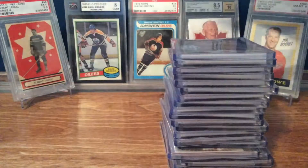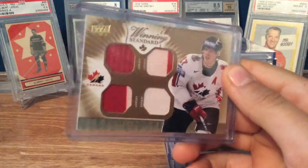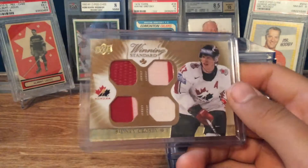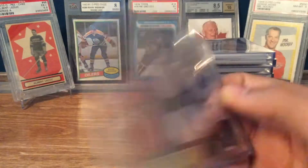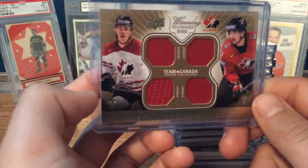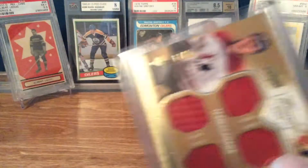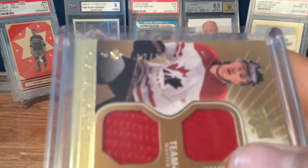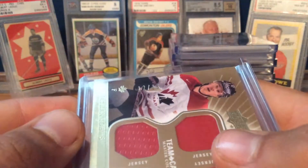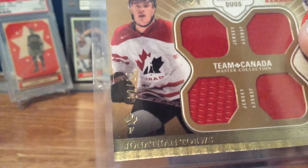And now some of the better ones. The final regular jersey is Sidney Crosby — really, it's a really nice one. It's probably one of the nicest ones too, because it's got multiple different breaks and stuff, so that's cool. Then we got this dual Winning Standard of Jonathan Toews and Patrice Bergeron, and that is numbered 12 of 15 — it's actually really hard to see the numbering there.